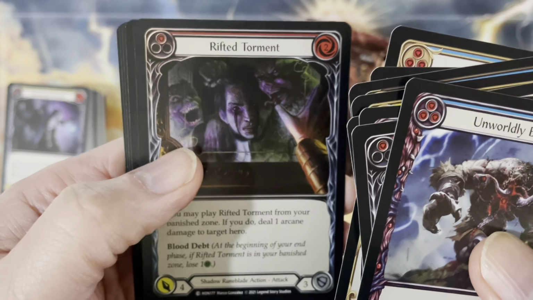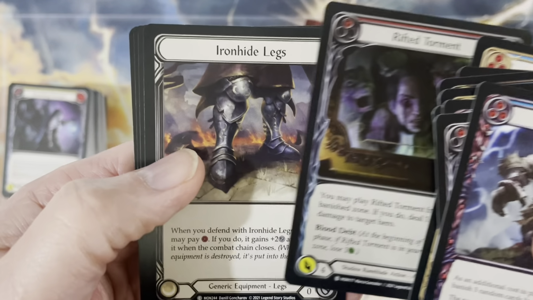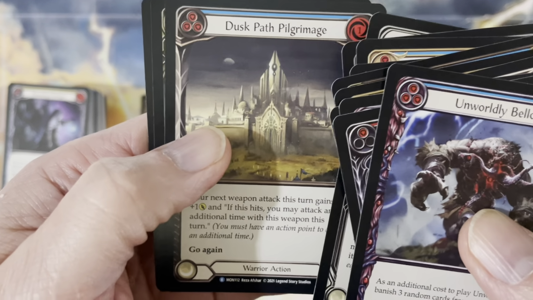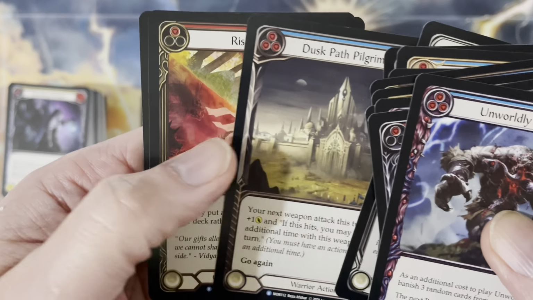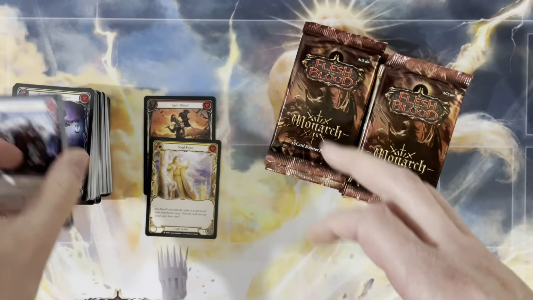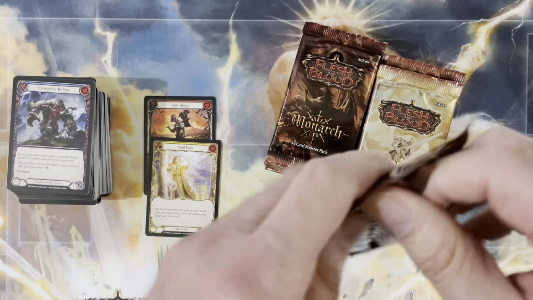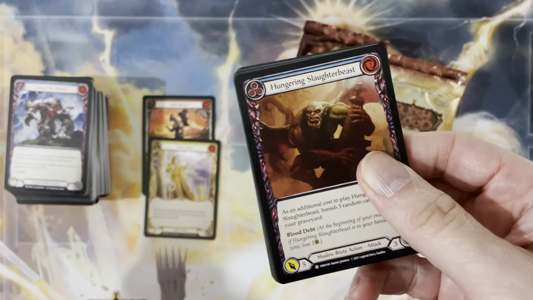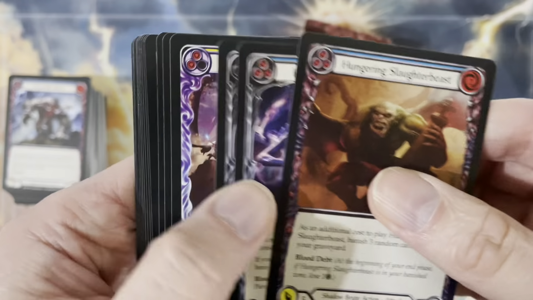So, a Rifted Torment, that's a foil. Ironhide Legs and Duskpath Pilgrimage. Anything big, nice here? Rise Above again. We've gotten a couple of those so far. All right, pack number 12. Josie here is putting all these wrappers side by side so it's easy for us to see where we're at in this box opening.